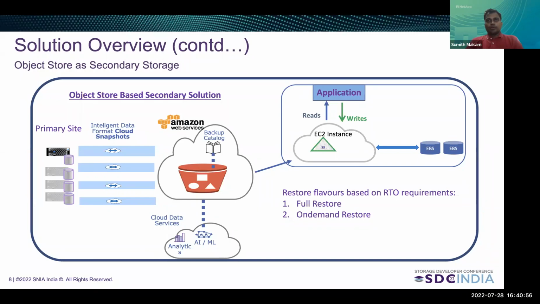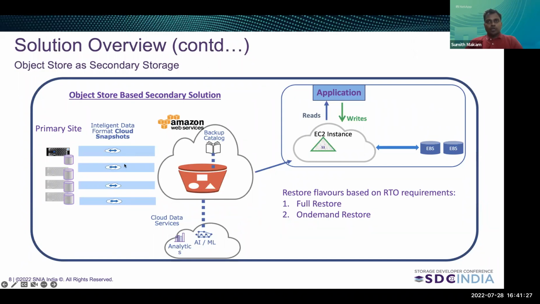As an extension to the backup solution mentioned in the previous slide, data once backed up can be used to serve data whenever the primary node goes down. So all these nodes are backing up the data to the object store. Apart from spinning up the applications for cloud data services and building a catalog, this backed up data can also be used whenever the primary node goes down.